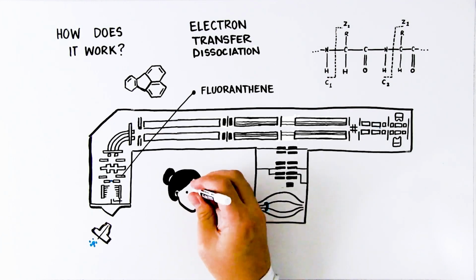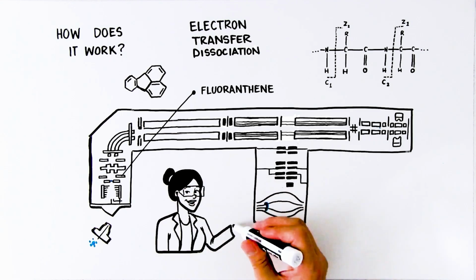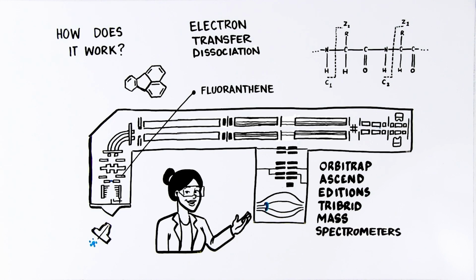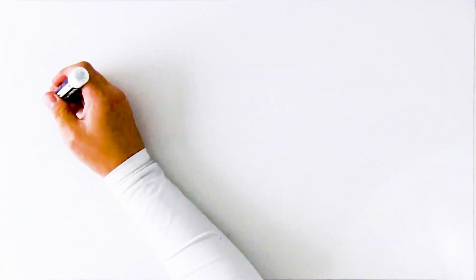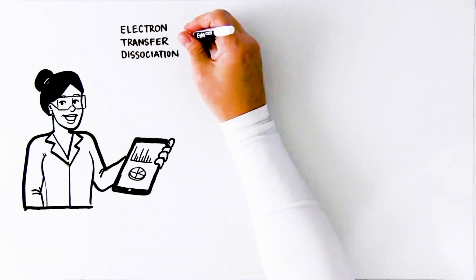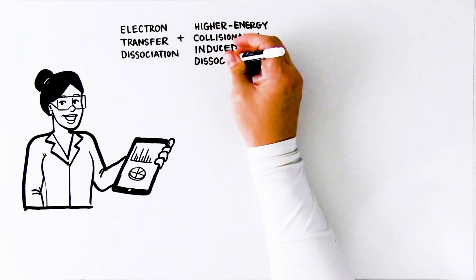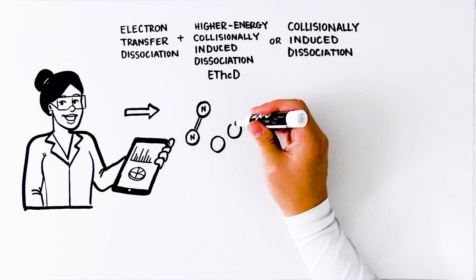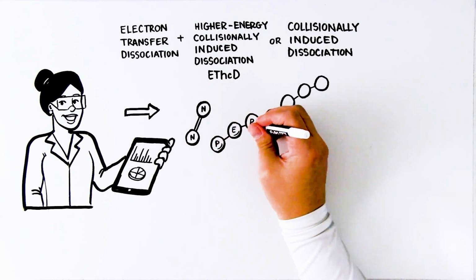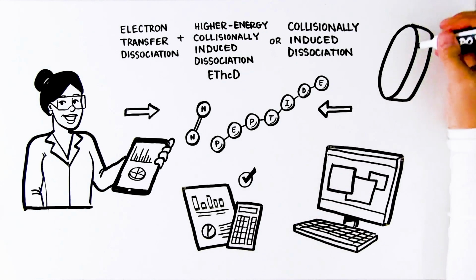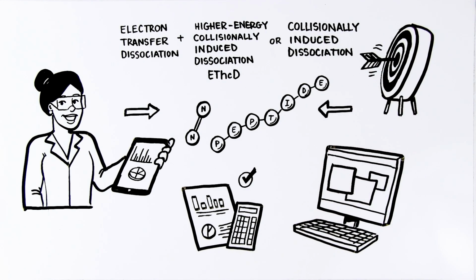This makes ETD especially effective for characterizing labile modifications on proteins like those found in glycopeptides and other complex biological samples. ETD functionality is further enhanced by combination with supplemental activation, resulting in higher fragment yield and some collision-based fragment types. This technique combines the softness of ETD with the energy of collision-induced dissociation, generating a more comprehensive analysis of the sample and offering greater insight into the protein structure.